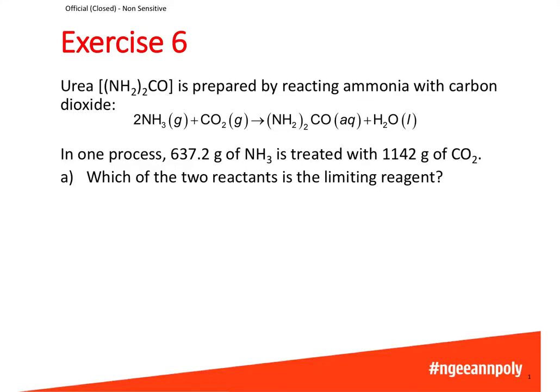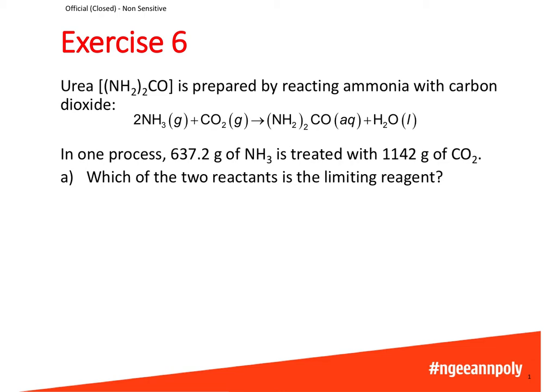In this question, we are given the equation for the formation of urea. 2 moles of ammonia reacts with 1 mole of carbon dioxide to give 1 mole of urea and 1 mole of water. So for this question, in one process, 637.2 grams of ammonia is treated with 1142 grams of carbon dioxide.